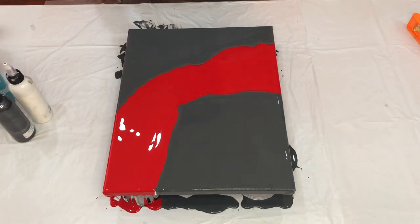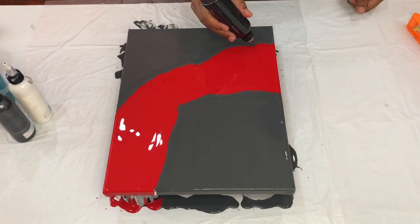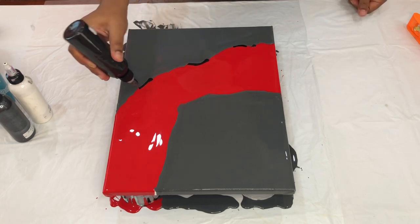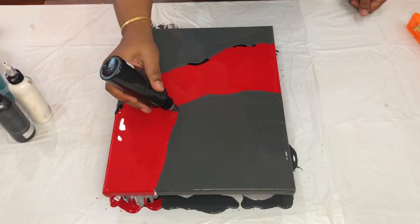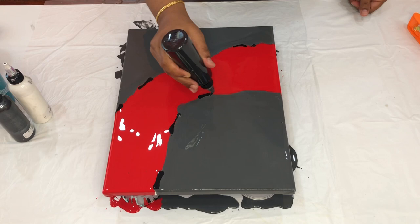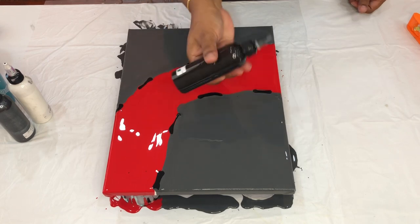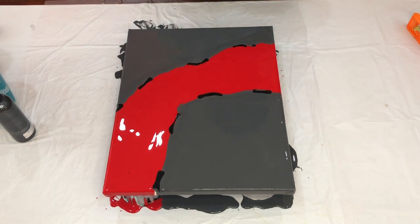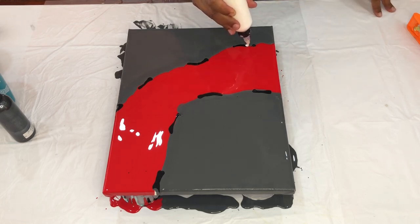All right, like I said, I'm going to add a little bit of black into it, but I don't want to add along this line, just a teeny bit here and there. Let's see how this one works, okay? And a little bit of the zinc white, which is actually the transparent shade.